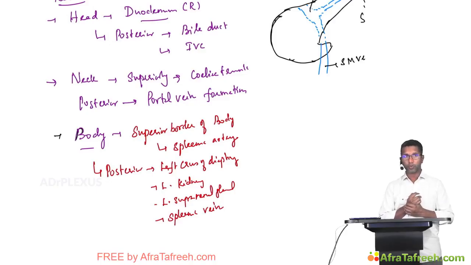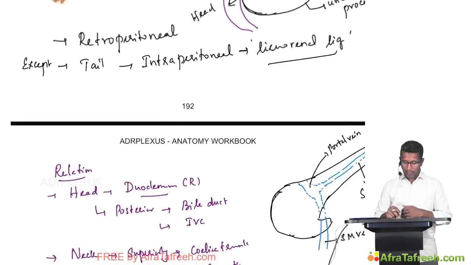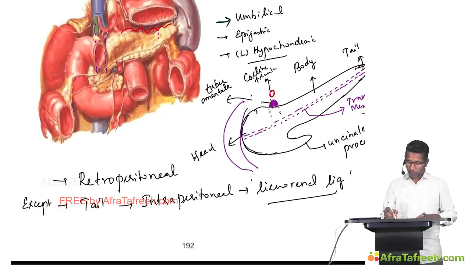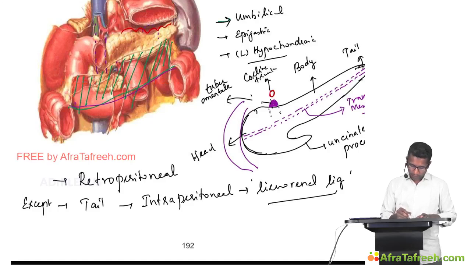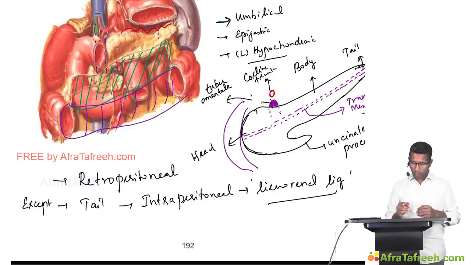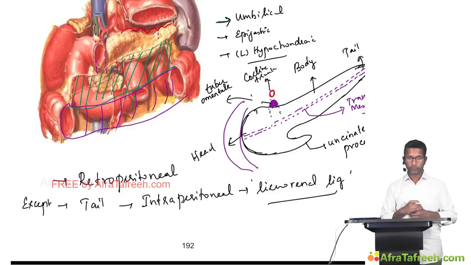What I want you to understand here is that on the anterior side, the entire pancreas gives attachment to this fold. This is called the transverse mesocolon, and this transverse mesocolon holds this portion of the large intestine, which is nothing but the transverse colon. You can see this relationship only when you remove the transverse colon. So I'm just removing the transverse colon here.